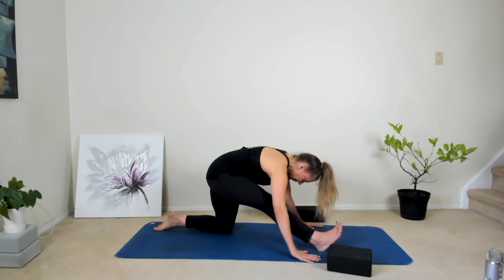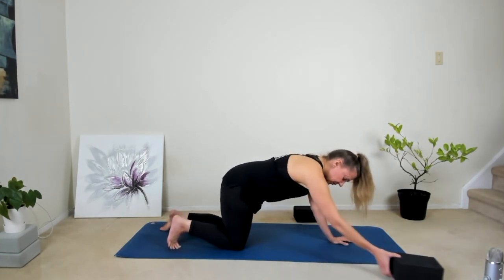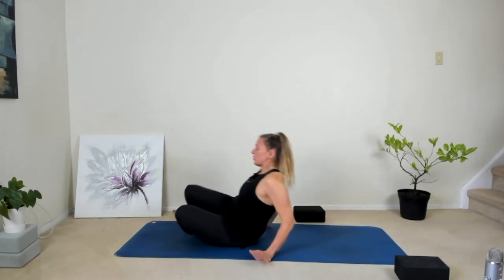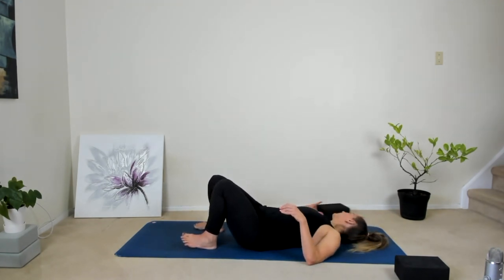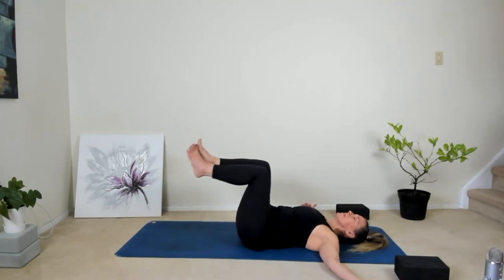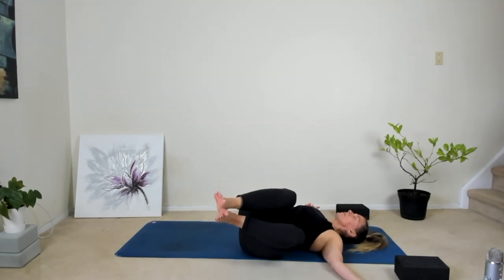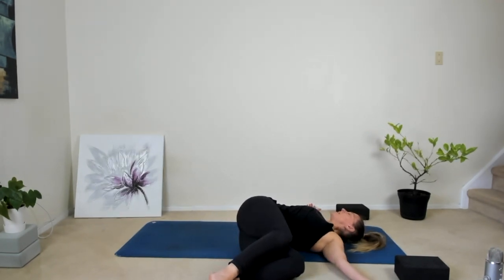And step that right foot back, come onto your hands and knees, and turn over onto your back for a reclined twist. Hug your knees in, arms go out like a T. Exhale and let your legs fall gently over to the left. You can look straight up or turn your gaze to the right. Feeling your right shoulder soften towards the floor.